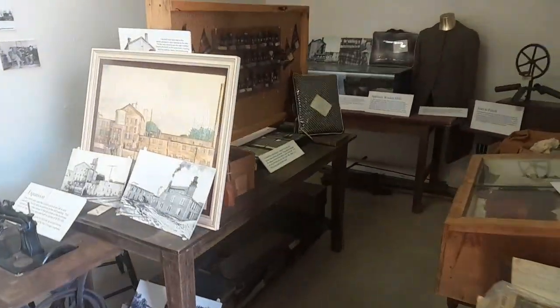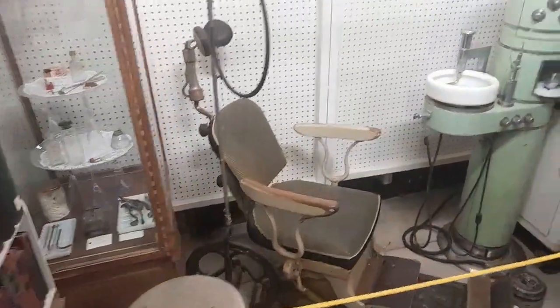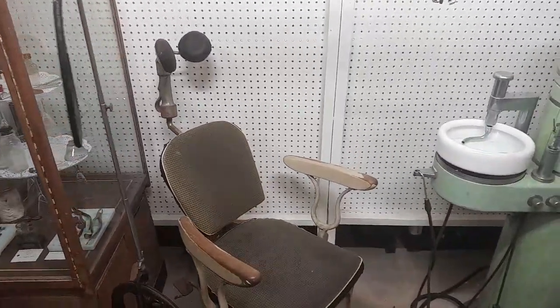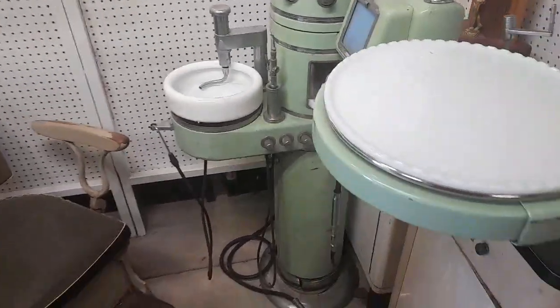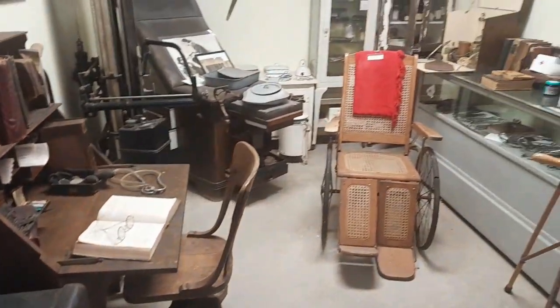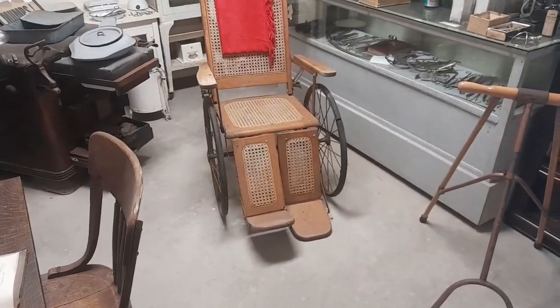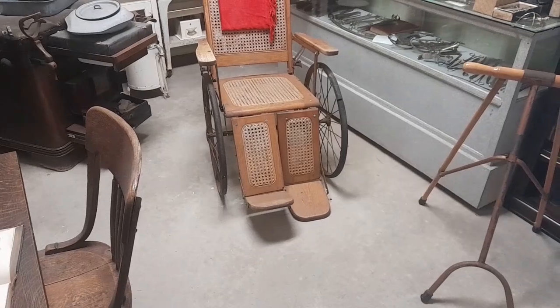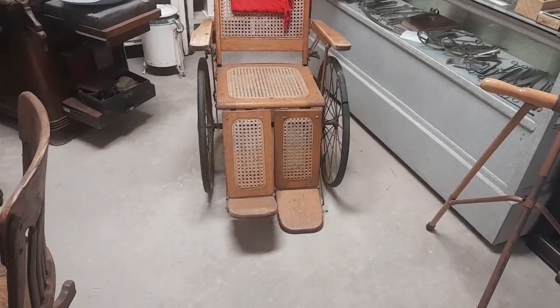And all the items there have a stamp. Woolen mill. Dentist office. I've actually sat in chairs like that before and spit in sinks like that before too. Not too long ago. Some of those people still got those things. There's an exam room. There's a doctor's office. That's that old chair you see. Is it Roosevelt? Yeah. You spin a chair like that one there. You don't see them with those extra foot pedals, those leg supports that do that.